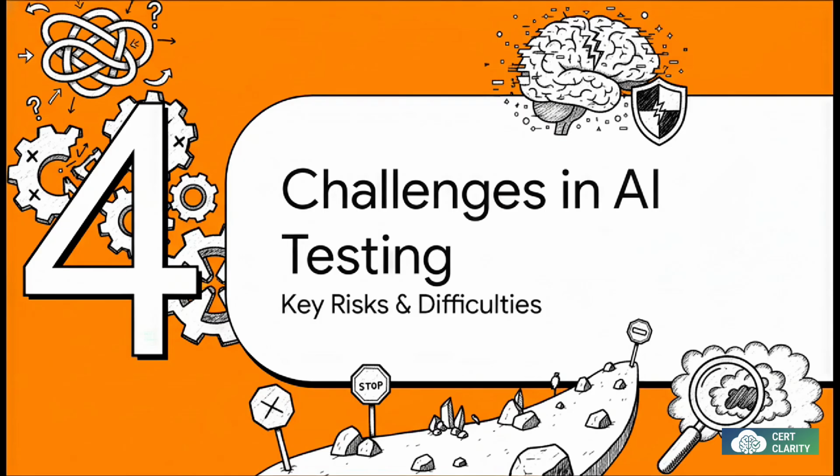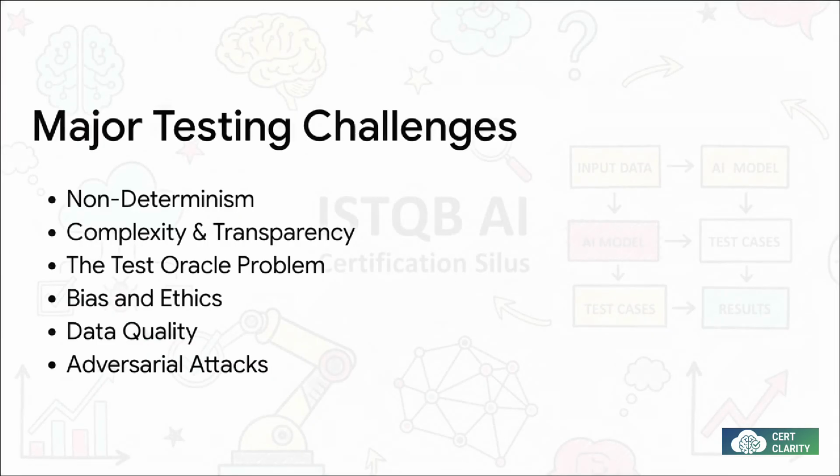So, we get the fundamentals, we know how to evaluate a model. Now, let's talk about what makes this job so hard in the real world. Let's dig into the specific challenges we face when testing these incredibly complex systems. You can pretty much think of this slide as the job description for a modern AI tester. Seriously, you need to be ready to talk about every single one of these points.